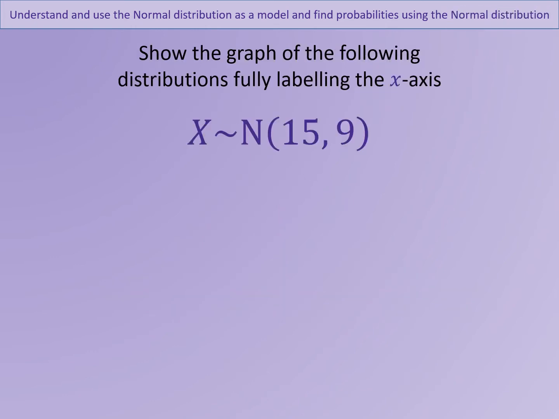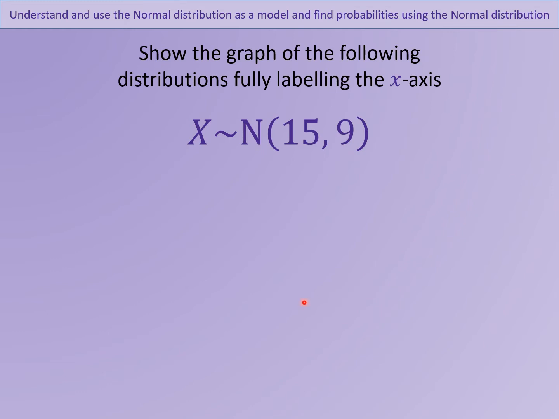Okay, right, so what I'd like you to do is, again, just grab a piece of paper or use your whiteboard, however you want to do it. We've got a normal distribution. The mean is 15. So your average is 15. That could be 15 meters, 15 kilometers, 15 grams, 15 seconds. It's anything that's been measured. The variance is 9. Beware, that is the variance. And what I'd like you to do is show me what the graph would look like. So a quick sketch of your bell-shaped curve. What would the numbers on the bottom look like? I'll pause there, have a quick go.